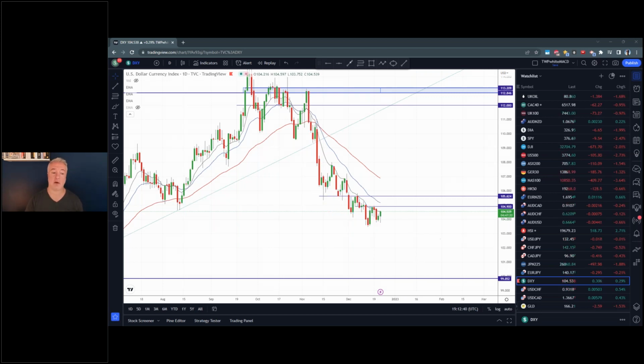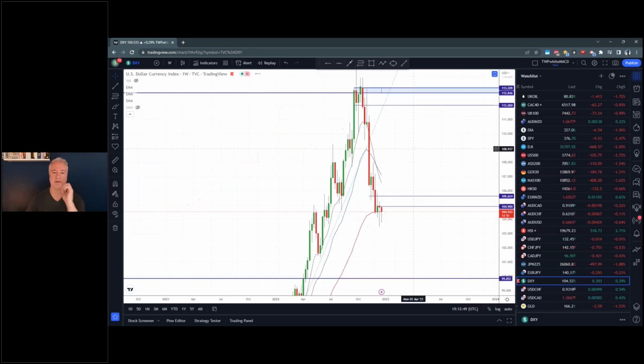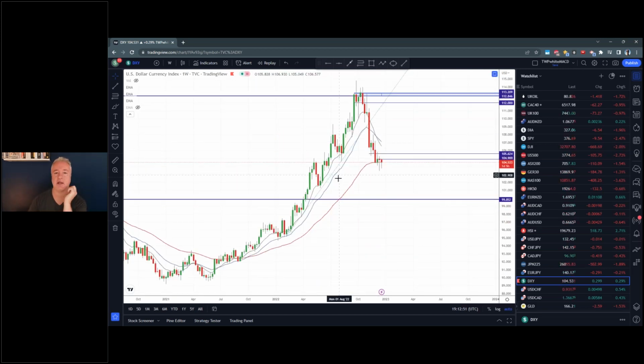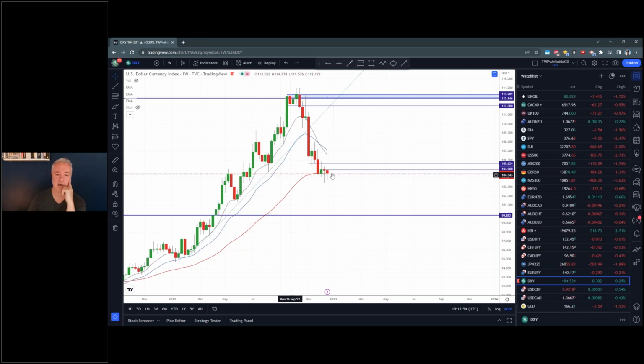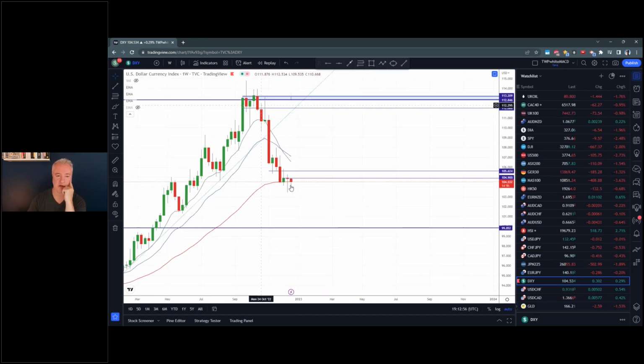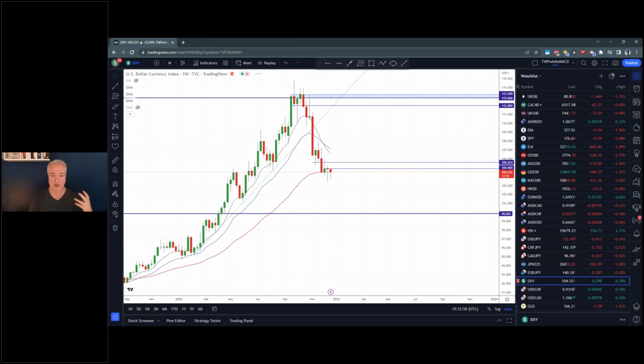So one of the things that I will often do, it's a very good way to get a sense of what's going on, is to go up the time frame. So this is a daily, so let's look at the weekly. When you look at the weekly, you get a sense of it. You can see how the last couple of weeks we've had a big correction. Actually, the monthly really gives you a great sense of things.